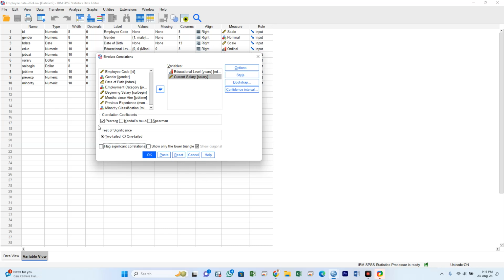And what is normal distribution of data? I've said you're going to use the Pearson option because we are looking at the normal distribution of data. So what is this normal distribution of data? It actually means that you are using a sample to represent a population. Whenever you are using a sample to represent a whole population, you will always be using what?